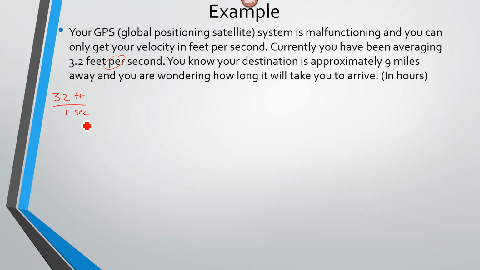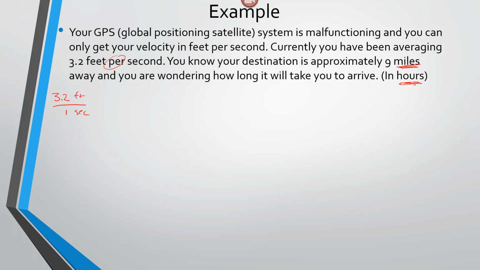Currently, we have a distance divided by time. So eventually, this time, which is in the denominator, is going to have to move to the numerator, and we're going to have to somehow get rid of the distance. So how do we do that? Well, let's get things in the proper units. We have a few hints as to what we might want to convert to. We see miles here, and we see hours here. So let's convert our distance part here in the feet into the miles, and the time part, seconds, into hours.